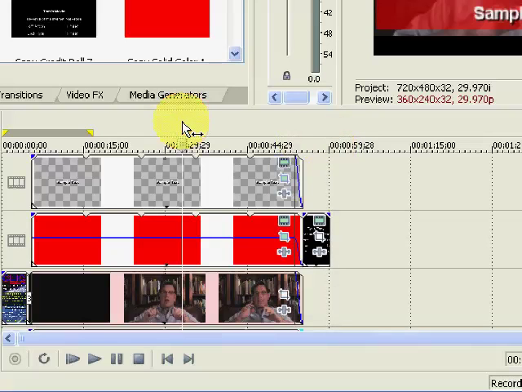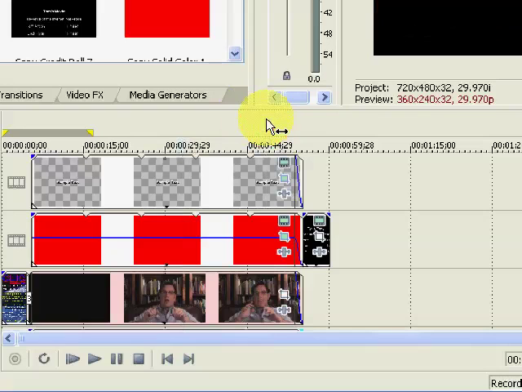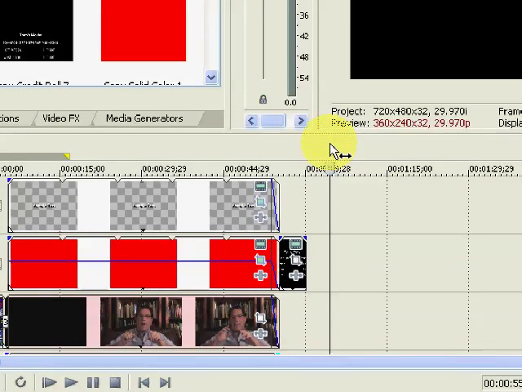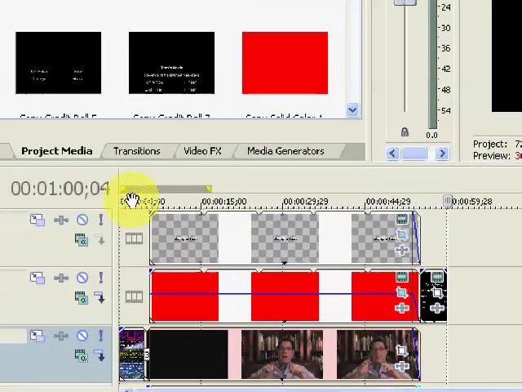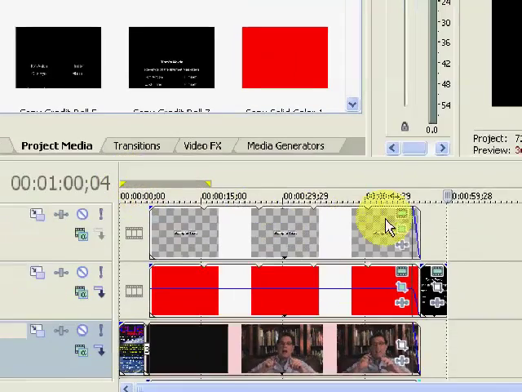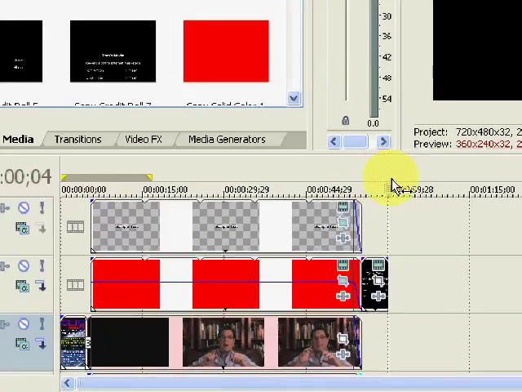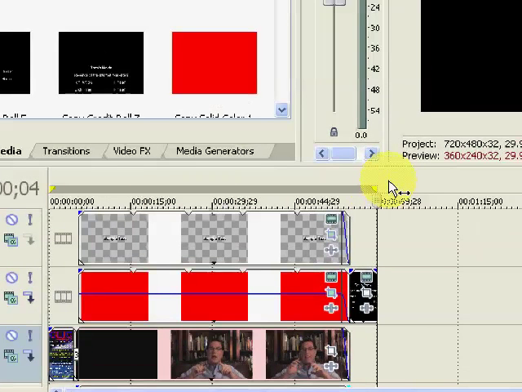So if your cursor's over here, that's where it's going to be. I don't want it to be there, obviously. I want it to be at the end of my video, and so there you go. So now that my cursor is at the end, I'm going to mark an out point, because the out is where you want it to stop and the in is at the beginning where you want it to start. So my out point is set right here, and I mark it by clicking the O key on the keyboard. When you do that, you'll see a little yellow triangle and a bar above here.